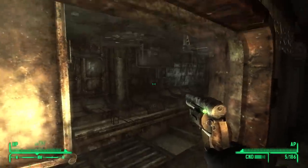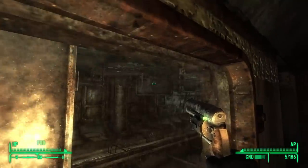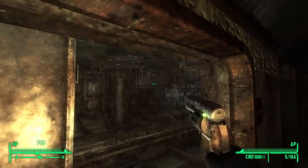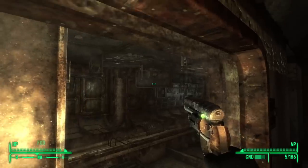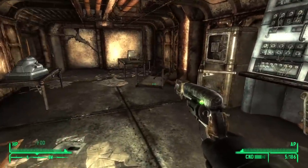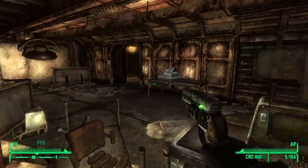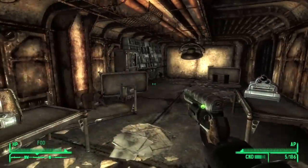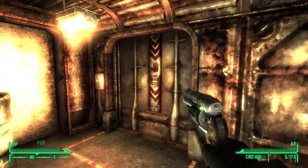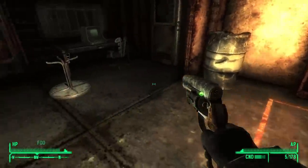Now this is incredible attention to detail — I've just stepped inside the science labs and through this window, this room is upside down. This was one of the things planned for this vault that never made it into the base game, but it appears this mod has restored it. The purple vision isn't showing up, but that's just bloody lovely — well done, mods. One final terminal gives us all the information we're going to get: going through science and looping back to living quarters gets you access to the otherwise completely inaccessible security office, giving me one master key and one security terminal.